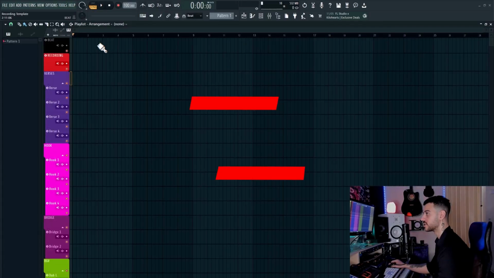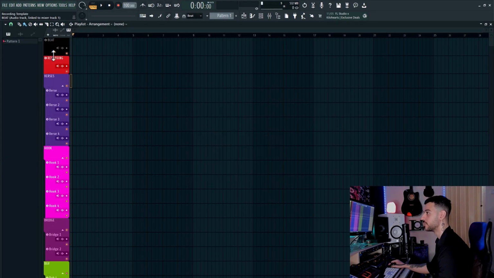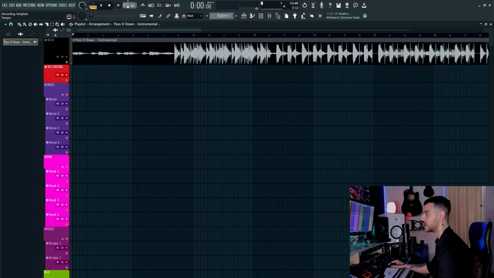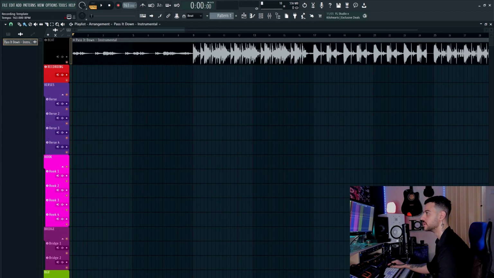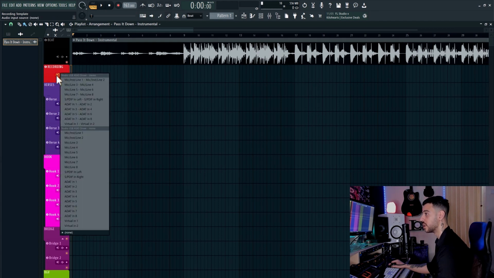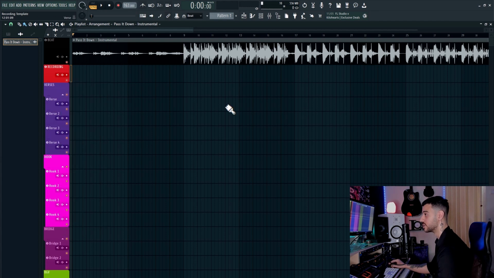Let's go. Let's start with the playlist layout. At the very top, you have a channel for your beat. You drag your beat into that beat channel and you set your project tempo to the beat BPM, 163 in my case. Under it, there is a recording channel. Here is where you route your microphone. You could route this from the playlist itself by pressing on this icon and choose your input, or you could of course do it through the mixer.